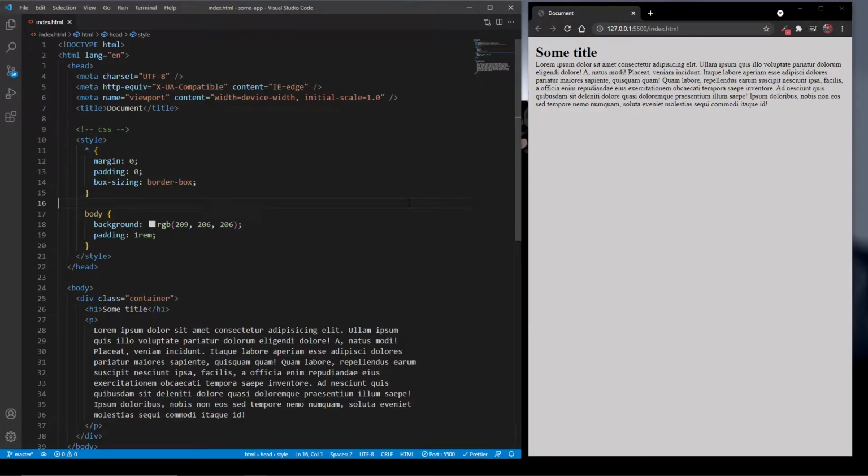Hello everyone, welcome to a mini HTML and CSS tutorial, and in this video we're going to cover how you can center content vertically as well as horizontally in a web page. If you've ever worked with front end, chances are you must have googled this question at least once in your life. Today I'm going to show you 3 simple and best ways to center content to your web page. So let's start the video.